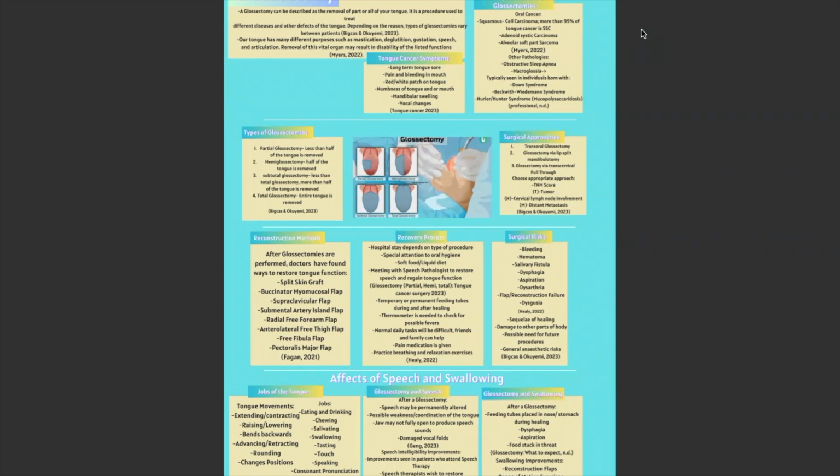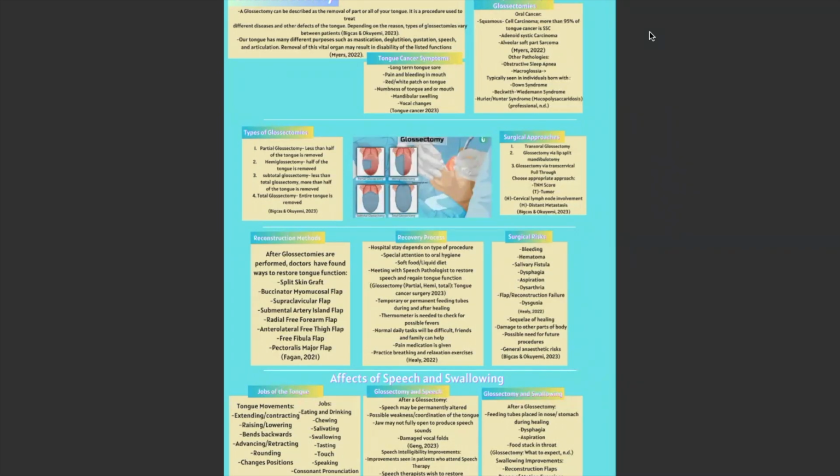Obstructive sleep apnea can be another reason a person will get a tongue resection. It's a pretty common disease that can be seen in people of all ages, but more frequently in those older in age or larger in size. What happens with sleep apnea is your breathing interrupts your sleep because there is a blockage of airflow, and your tongue can be playing a big part of it. Most people rely on CPAP machines, but there are cases in which people remove part of their tongue.